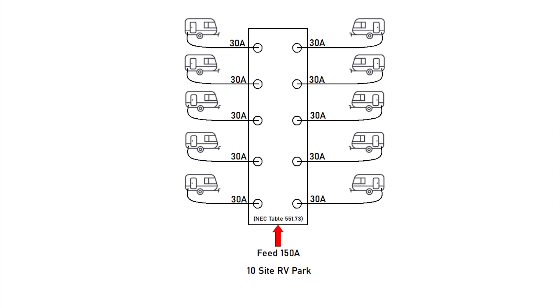On any given weekend, especially a holiday weekend in the hot summer, the whole park is full and everyone is running their air conditioners. For example, my RV has a 13,000 BTU air conditioner that pulls about 18 amps when running, and in hot weather it's running about 75% of the time. It doesn't take much imagination that on a 4th of July weekend, each campground will draw more than 15 amps simultaneously. This gets worse when you consider that many modern RVs are very power-hungry — 50-amp RVs with two or three air conditioners, electric water heaters, fake fireplaces, microwaves, and coffee pots — plugged into a 30-amp circuit. Even pop-ups have air conditioners now, so brownout conditions are common.